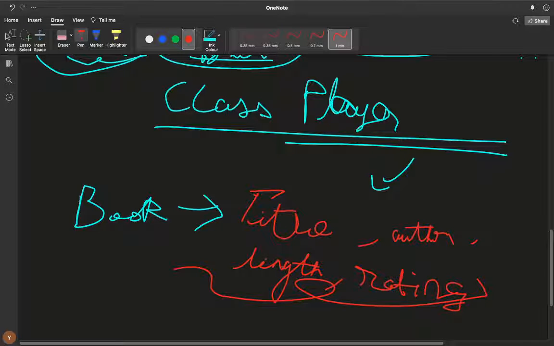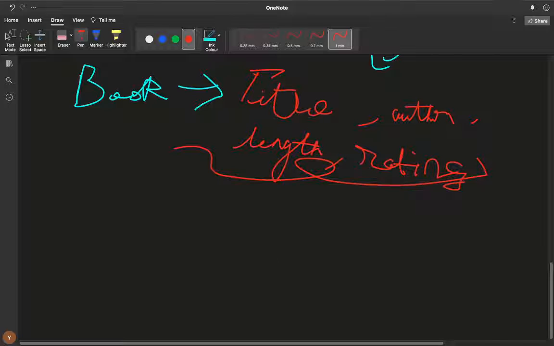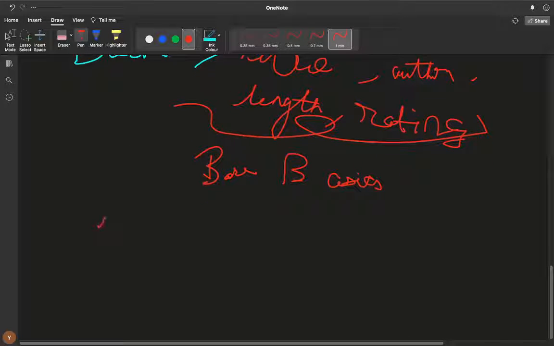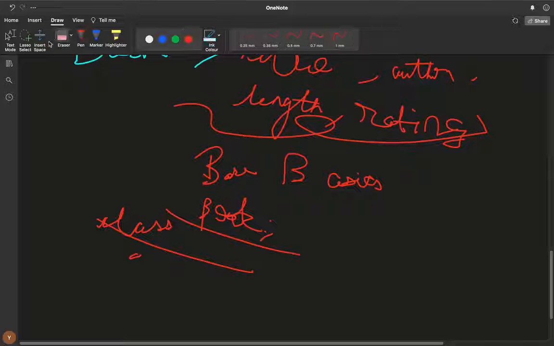There are a ton of things that books also have, but I'm just taking the bare basics. So these are the bare basics that a book should have. What we can do is create a class of a book. So we can go here, create a class book, and then assign that class some properties. I will show you how to do that later using Python code, but I just wanted to give you the intuition right now.